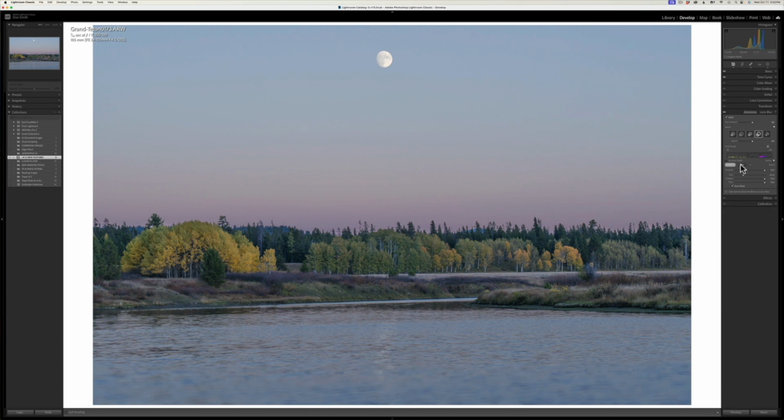I'm going to change this now to blur. And I'm going to lower my brush down a little bit. Let's say I want to take the blur of this water into the frame a little bit more. So now I can paint across here. And we'll let that render. Okay, and you can see it did indeed blur that water all the way to where I painted it.